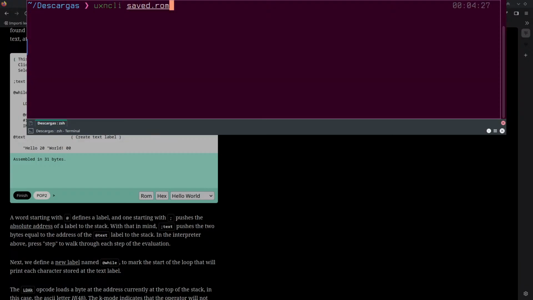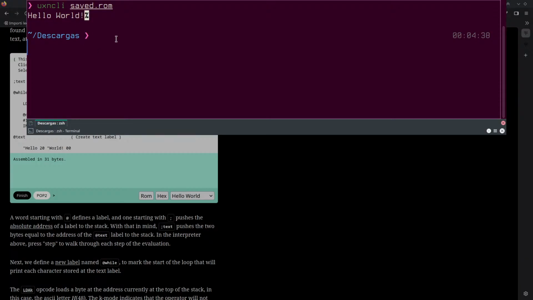Okay, let me do it again. This percentage sign we see here is because there was no new line at the end. We could add it, but this is all it means here, that it printed hello world without a new line, and then the program finished.